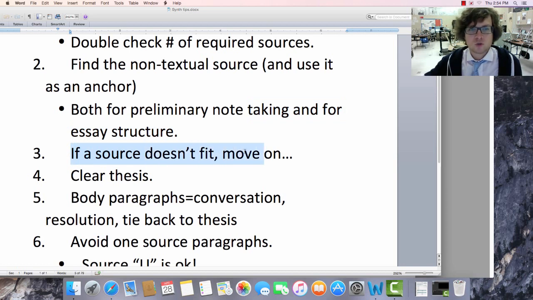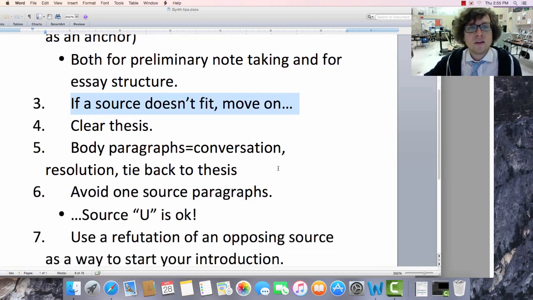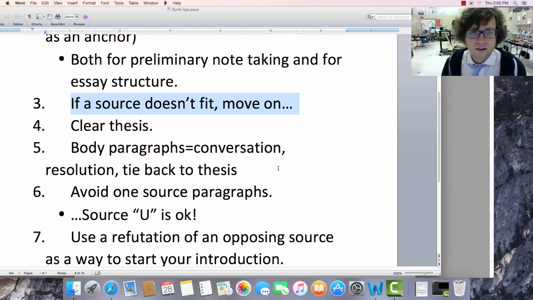When you're reading the sources, remember, you only need to have minimum 3, I hope. So if you are reading a source and you can't figure out how it's going to fit into your argument or even why they gave it to you, you don't need to use that source. You could just completely throw it away, with one caveat that I'll talk about at the very end. But remember, you only need 3, so if you're understanding 3 sources and know how to use them, move on.